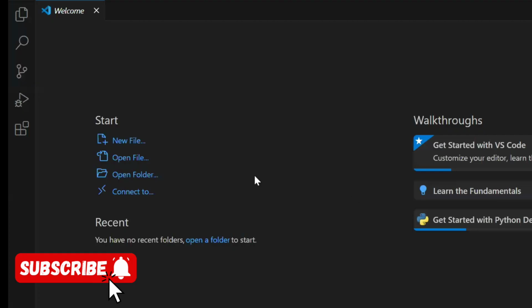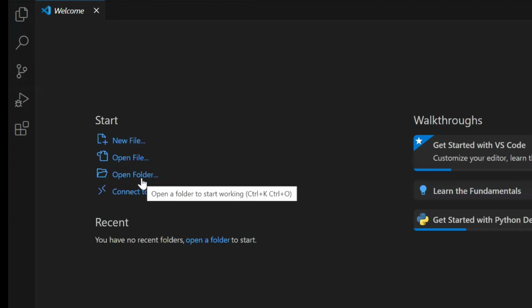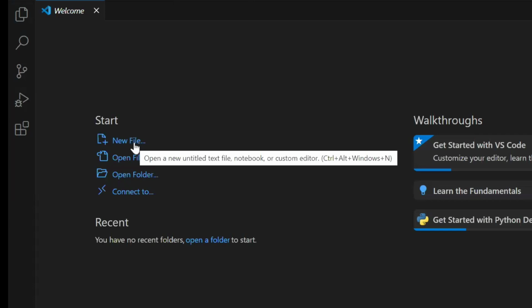Let's open Visual Studio Code. This is Visual Studio Code. I know most of us know what Visual Studio Code is. So we just create a Python file from here. You can create a new file. You can decide to open a file if you already have one. You can decide to open a folder if you already have one created. Just open it and navigate to the directory where it is and get it opened. But in this particular place, we are going to be working on a new file.